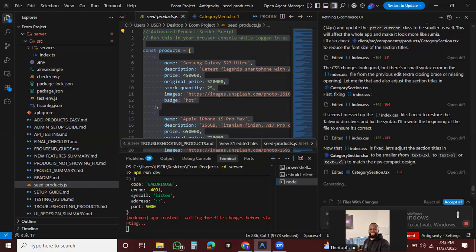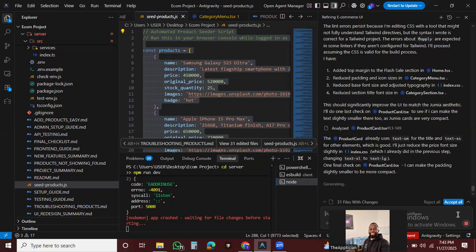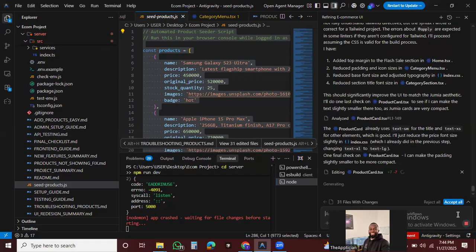Okay, so we are, let's say, 95% ready to deploy this application. I've done a lesson on deployment, which you can refer to on how to take it to your server on your domain name. You can set up a CI/CD pipeline.